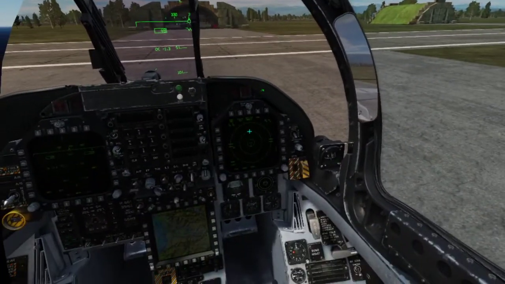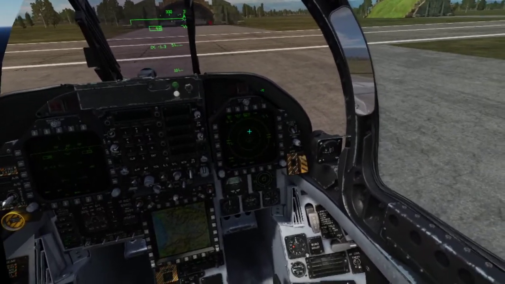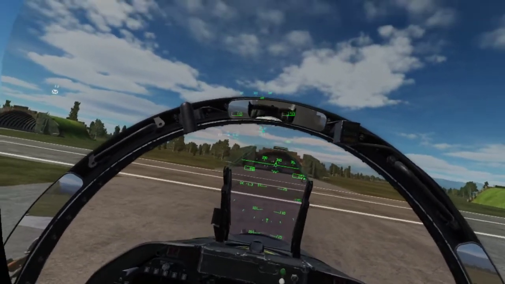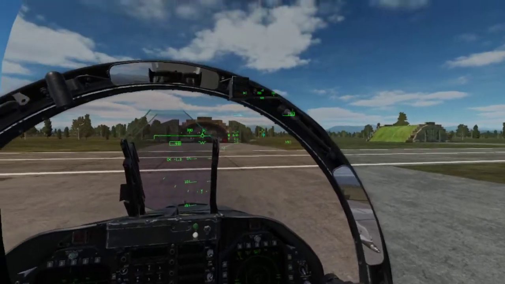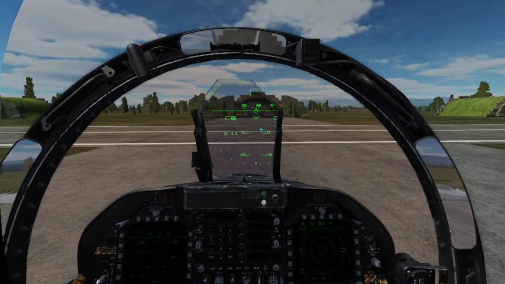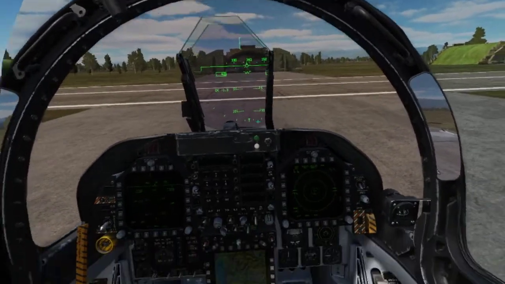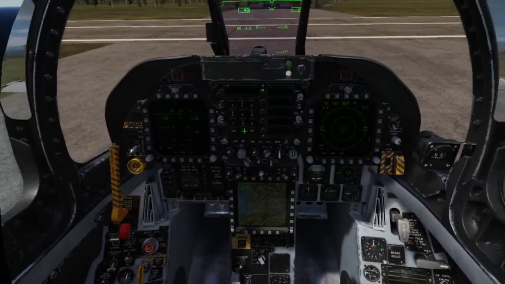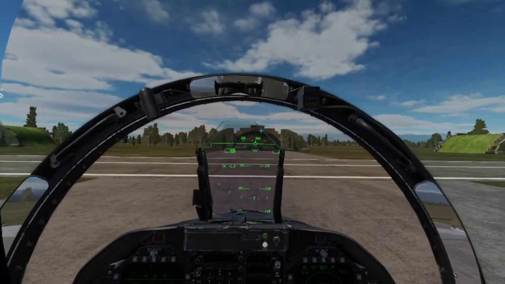Right. But, learn that. So basically, the closer in towards the center the contact is, the higher threat. Okay. And priority contacts will also flash. So if they're locking or launching, they'll be flashing at you. Right. Okay. But, so yeah, I feel like moving on to weapons and targeting pod.